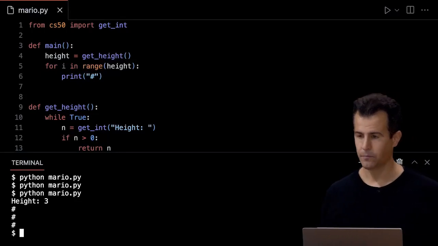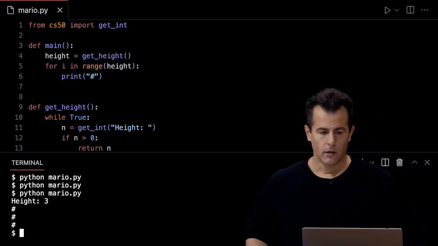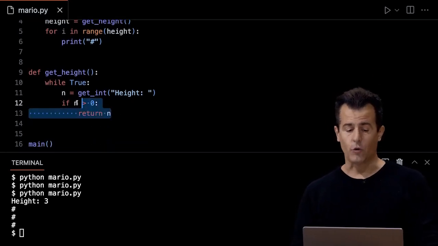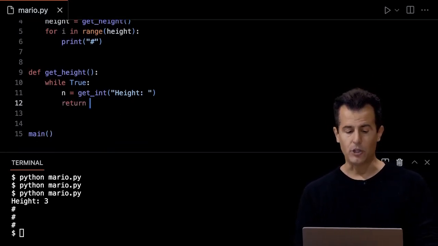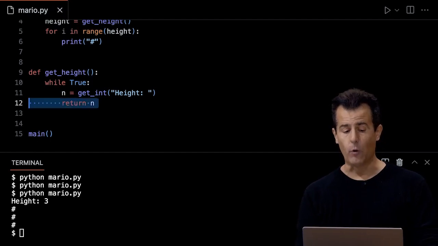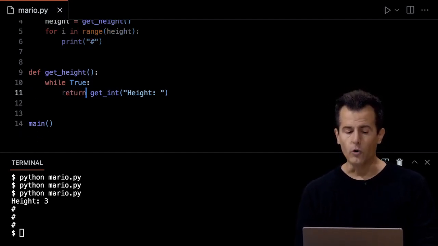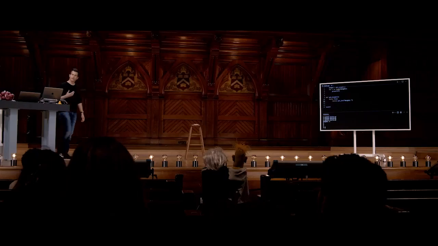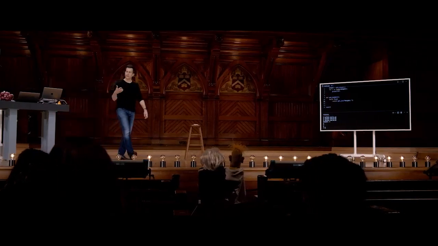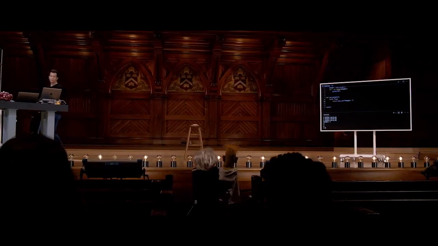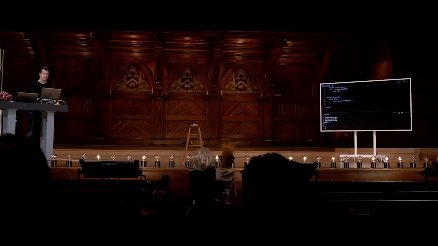Sure, why do I need the if condition at all? Why can't I just return n here by doing return n? Or if I really want to be succinct, I could technically just do this. The only reason I added the if condition is because if the user types in -1, -2, I wanted to prompt them again and again. That's all. But that would be totally acceptable too if you were okay with that result instead.